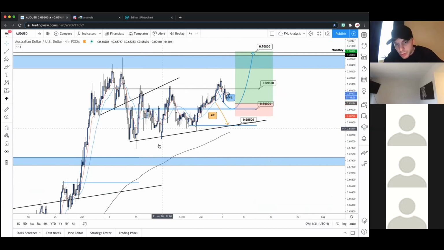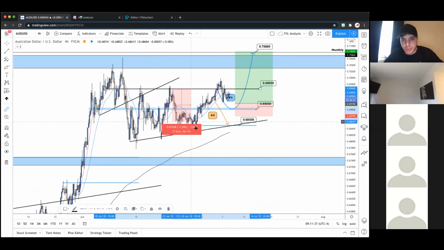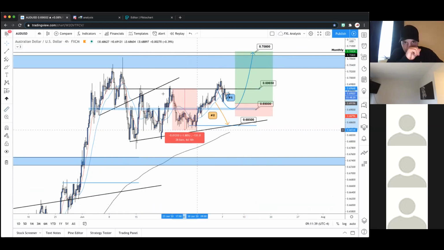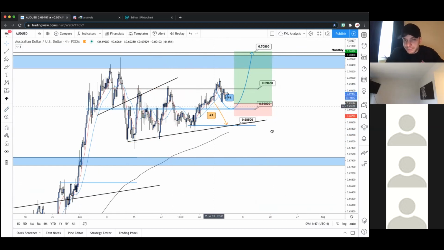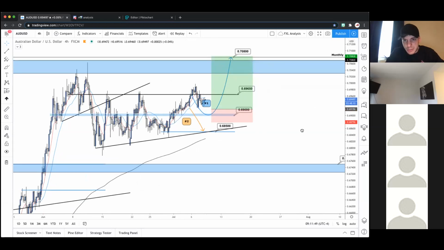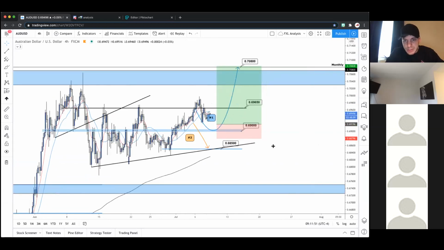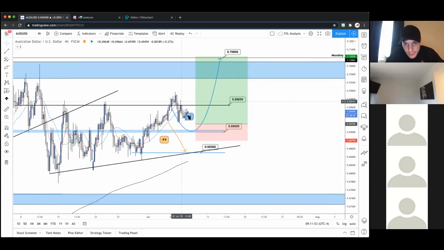But again, I say this is broad because the higher lows are not much higher than the previous, and the range is pretty big here. So this is 100, 130 pips there on that swing. This one's probably about 160 pips on that swing. So it's pretty broad, right? But this is analysis that we did on Sunday, so it's definitely still active as far as looking for long setups.